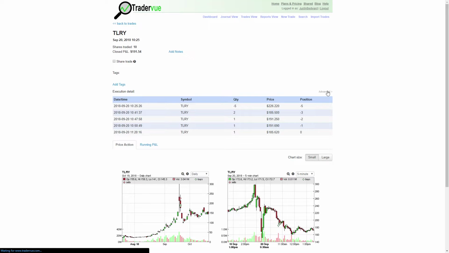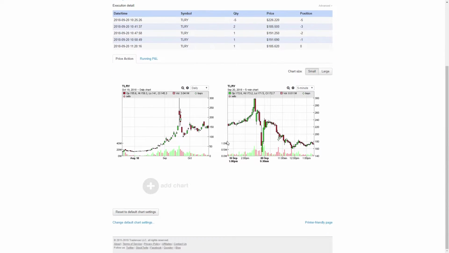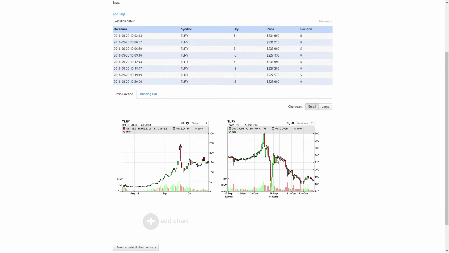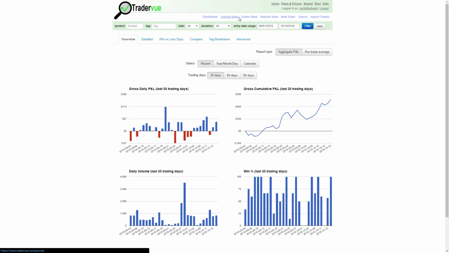And you can go ahead, go to your largest gains or winners. You see TLRY. And you're able to look at where you entered and exited. See, I got short here. I click, close out some more. And it also shows you, go back, your biggest loss. Again on TLRY. This was before the big move that I captured. Same stock, my biggest winner and loser, but yeah. You're able to really get some good information from this platform. Tells you your win rate, gives you a visual of your growth, and yeah.